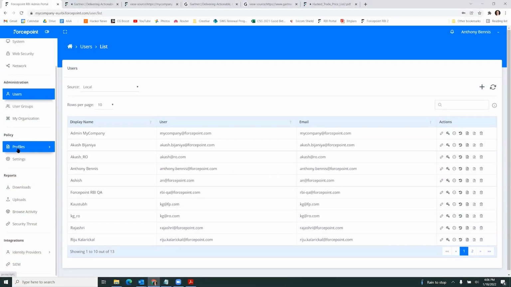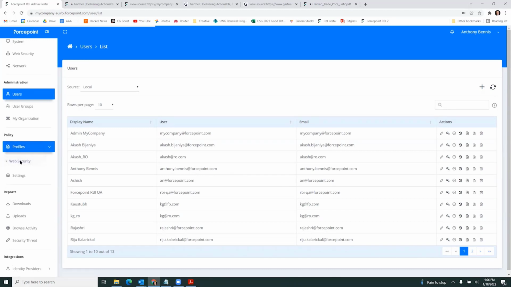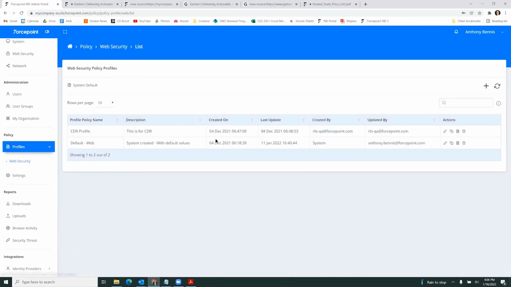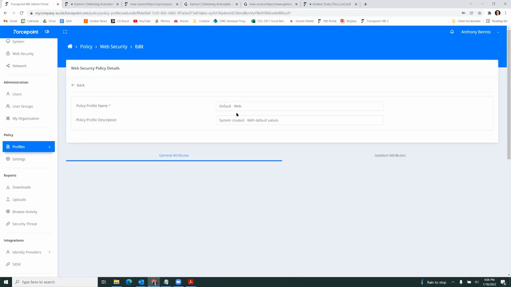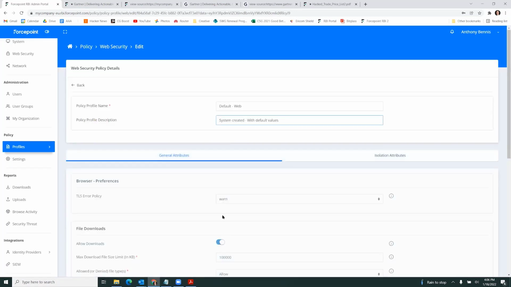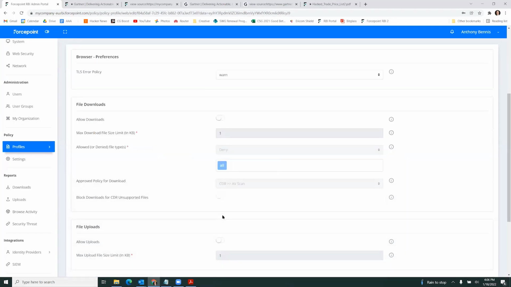And finally, I'll jump into the policies themselves. So within RBI here and under web security, you can see here you can create one or more policies. I'll jump into the default policy and show you how simple it is really to configure CDR. So by default, in fact, file downloads and file uploads would be disabled. We like to design RBI from out-of-the-box experience with the least amount of configurations and with safety and security in mind. But if you do want to allow file downloads, you can enable them here with this checkbox.